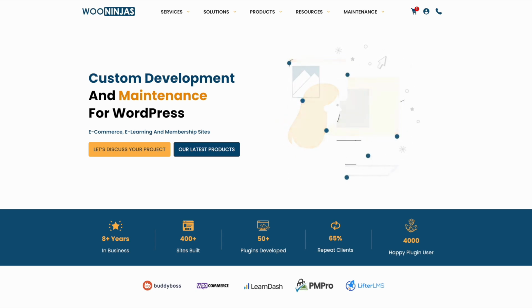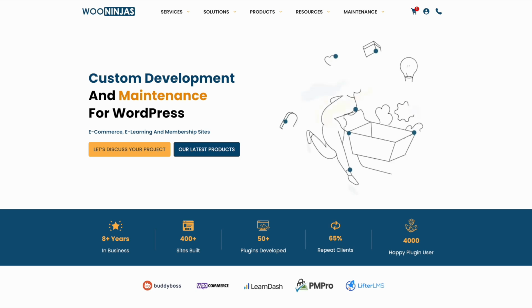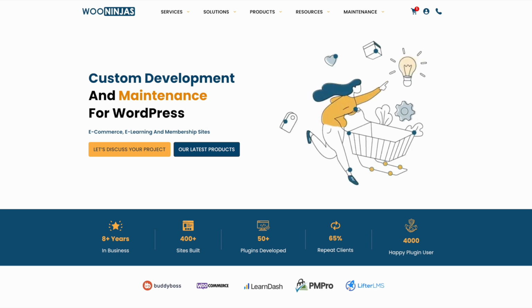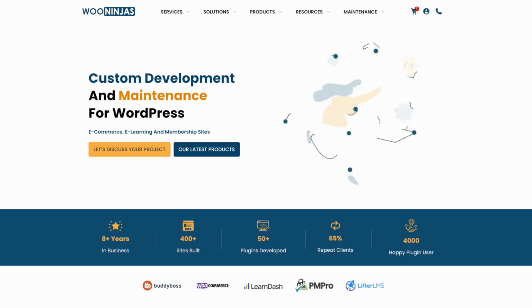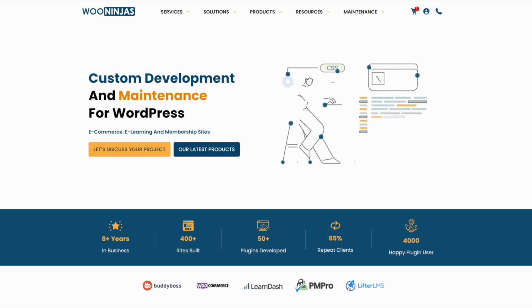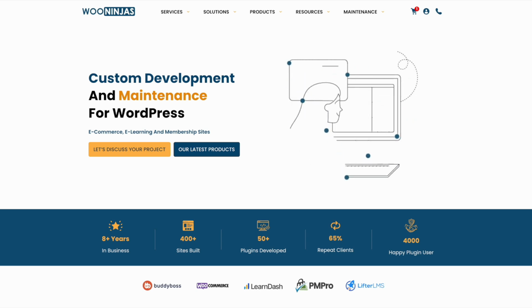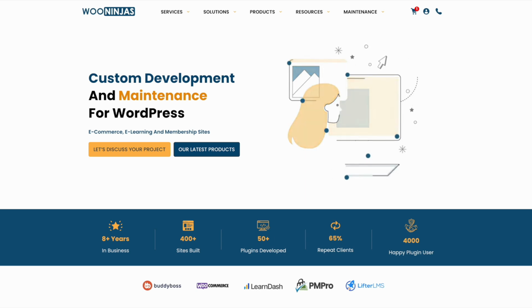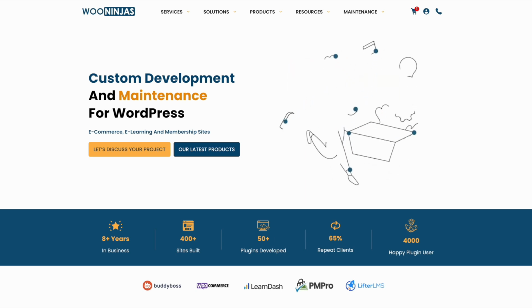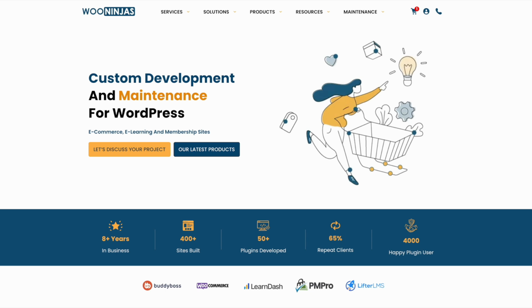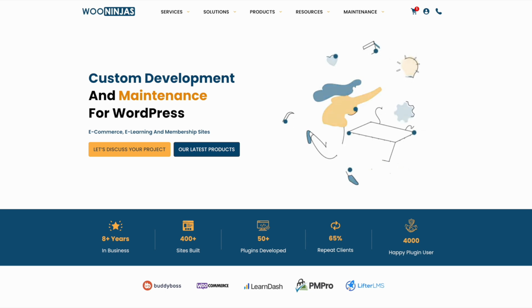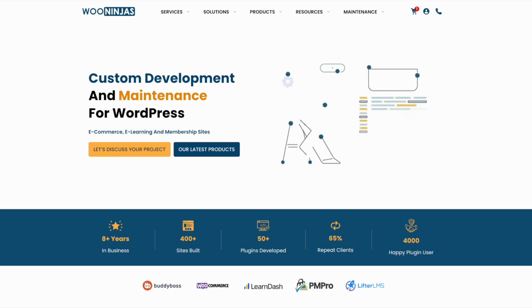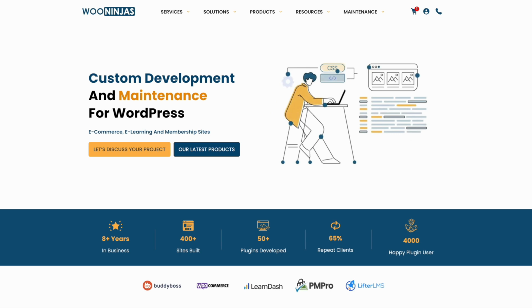Another great use case is when you're migrating your store from another platform to WooCommerce. The bulk import-export plugin makes this process smooth and efficient, allowing you to export your entire product catalog from the old platform and import it into WooCommerce without losing any crucial data. These plugins are also invaluable for multi-channel sellers. If you're selling on multiple platforms, you can use the export feature to keep your product information consistent across all channels, ensuring a unified brand experience for your customers.